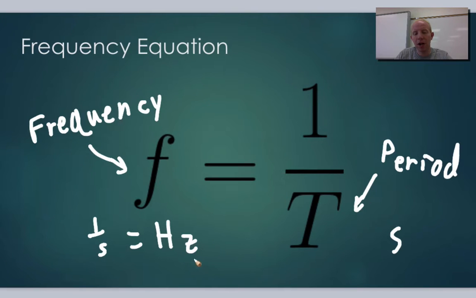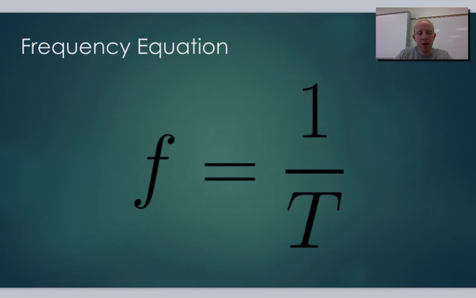Okay, named after a guy that analyzed waves a lot. Okay, so capital Hz, named after a guy named Hertz. This is what your radio and your FM stations are measured in, in megahertz. Okay, but again, it's just a way of describing cycles per second, whereas period is seconds per cycle. Okay, so relatively straightforward equation. You just invert whatever you're given, and you get the other value.